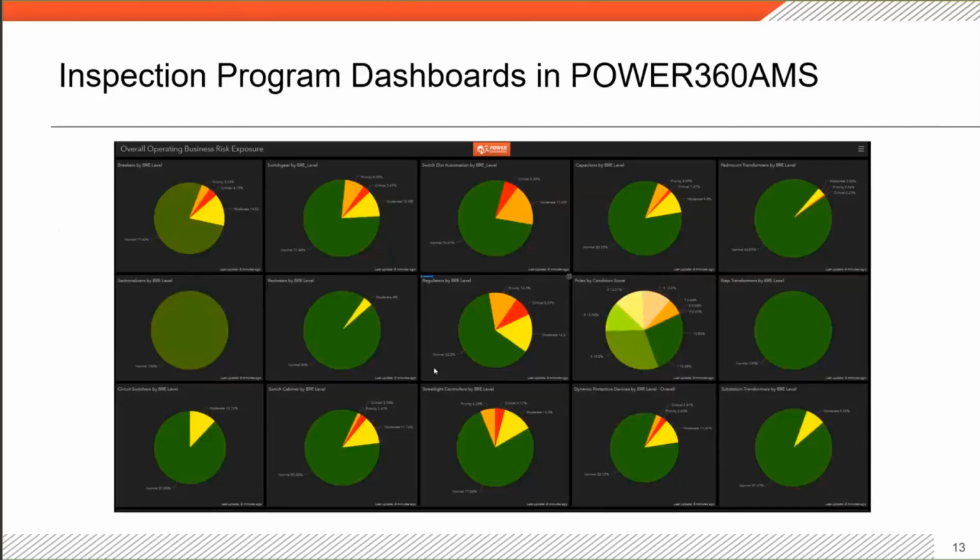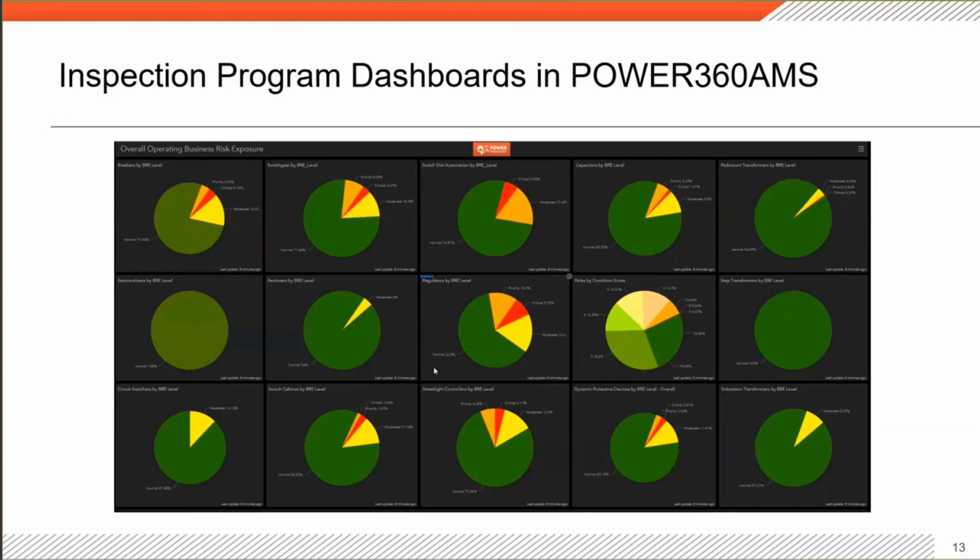So now we're going to look at the end result of the inspection program. And this is the ability to visualize the risk level of devices and the status of inspection programs. Today, we're going to look at the data in ESRI's Operations Dashboard, which is a flexible, configurable tool for looking at data stored in the GIS or in other systems. Our dashboard is live and will change to reflect changes in the underlying data in near real time.